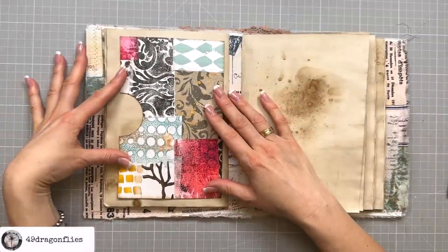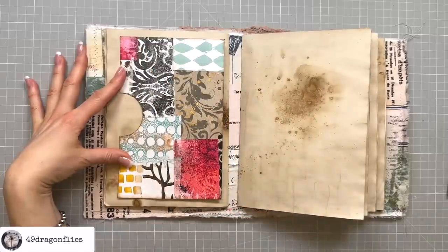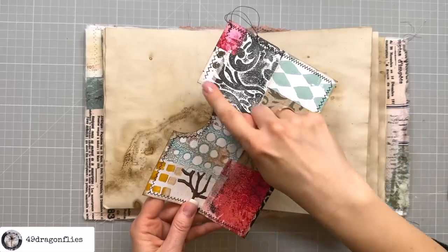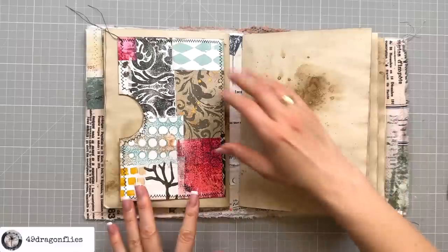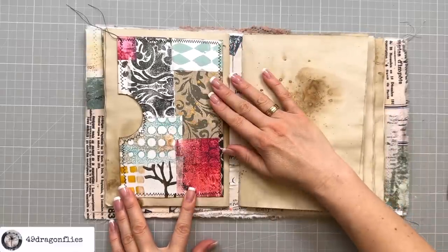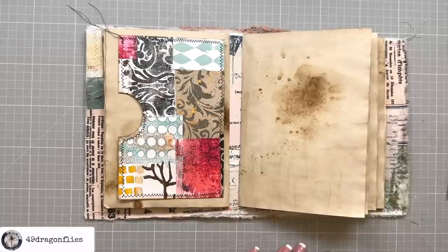I was thinking about this one — oh yeah, that is just perfect. The first thing I want to do is take this to my sewing machine and stitch around here. Here's what that looks like — I decided to go around the top of the pocket as well. Before I glue this down I'm going to think about what else I want to add.